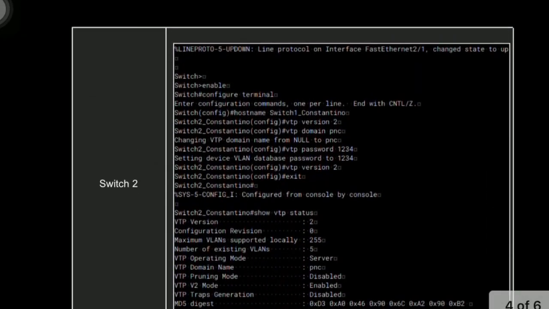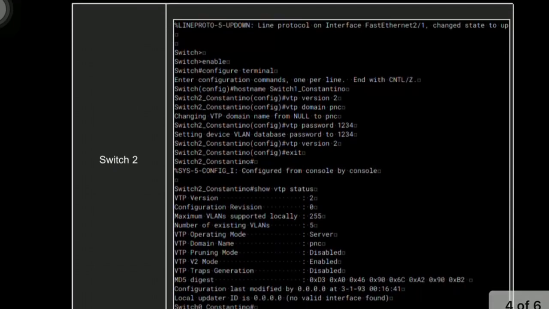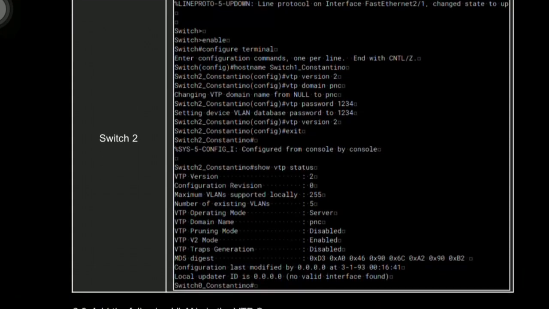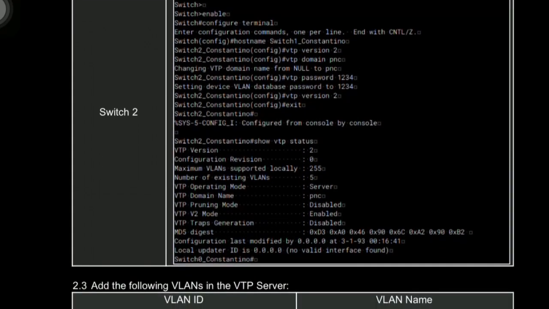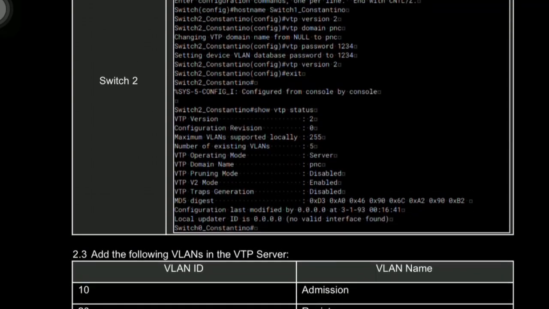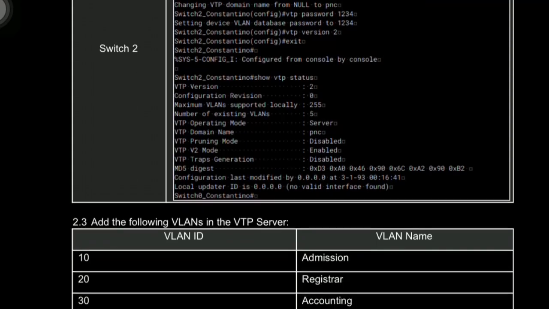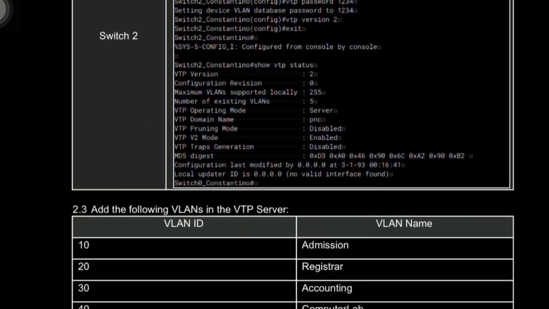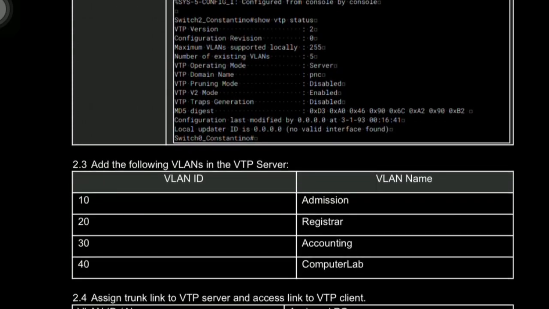We also assigned the VTP domain name PNC, and the VTP password 1234. And then after configuring this switch, we are able to successfully display the VTP status of switch 2.